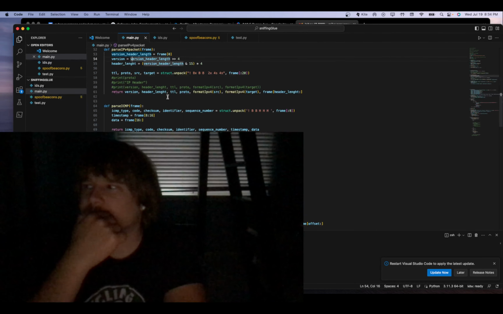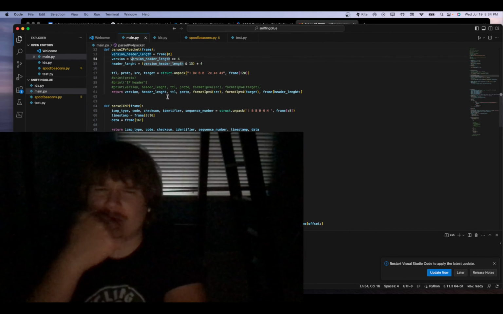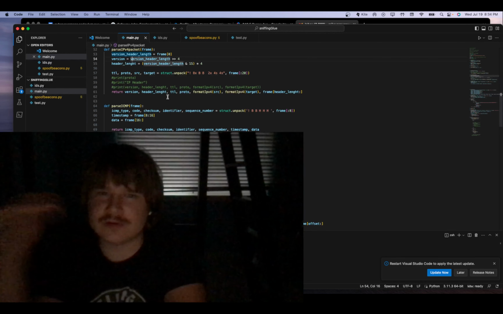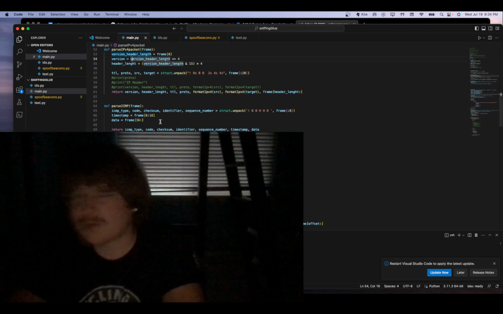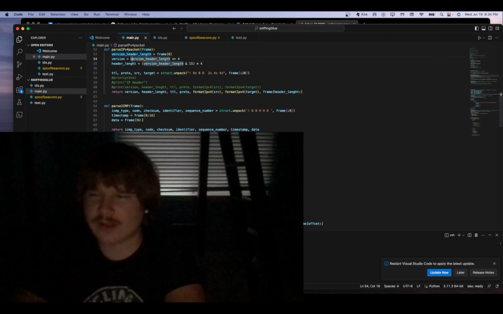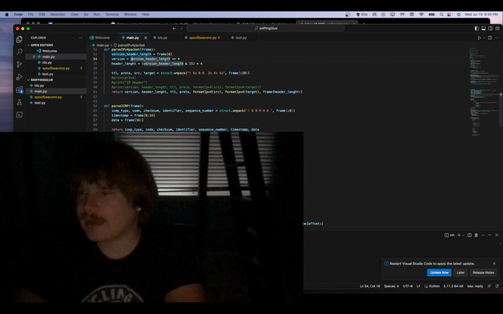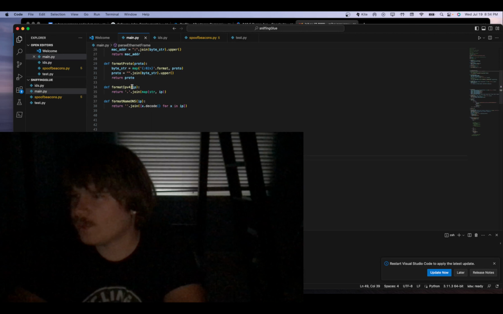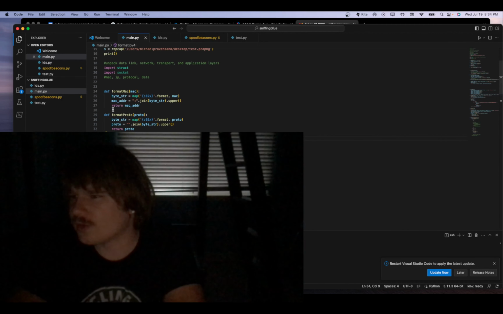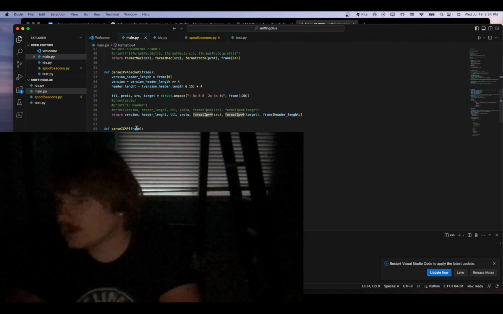I don't really know how to, right? Like, how do I tell my computer to use IPv6? I'll probably have to set up IPv6 on a home lab or something and then do packet sniffing from that. Anyways, as you can see, we also format the IP protocol and the MAC address.